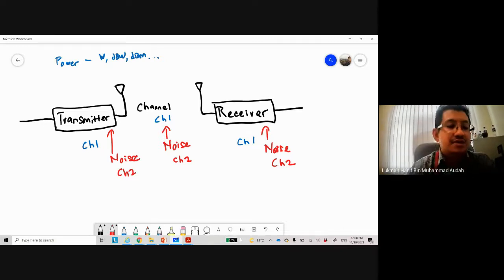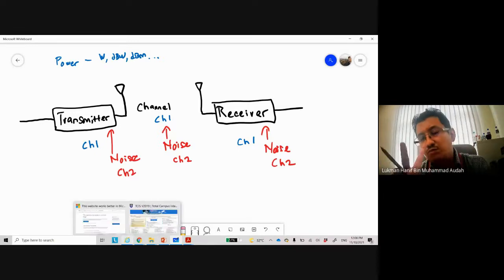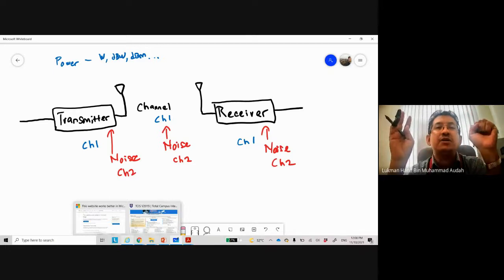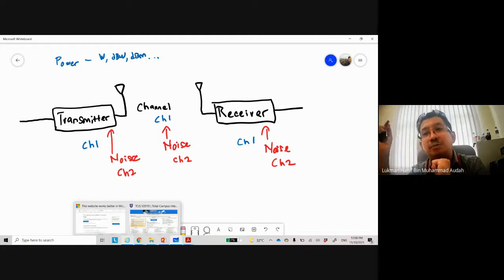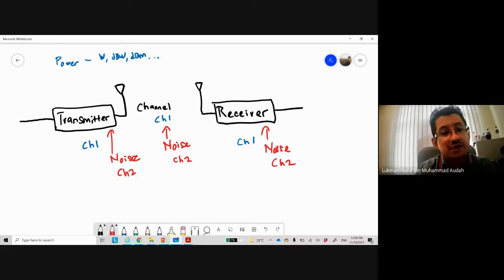So chapter 3 is about the modulation process. Okay, so the first part of chapter 3 consists of two main parts. The first one is AM, amplitude modulation. The second part is about frequency modulation and also the phase modulation, demodulation process. So akan ada dua bahagian dalam chapter 3. AM untuk bahagian pertama, bahagian kedua adalah FM dan juga PM. Okay, so dalam chapter 3 kita akan belajar berkenaan dengan modulation techniques for the analog system.